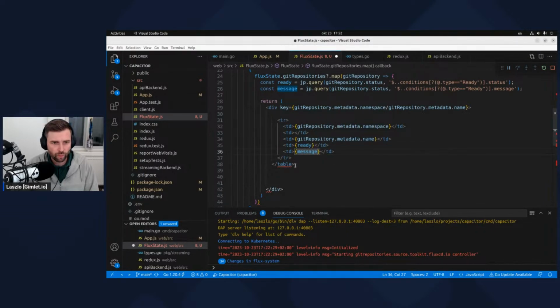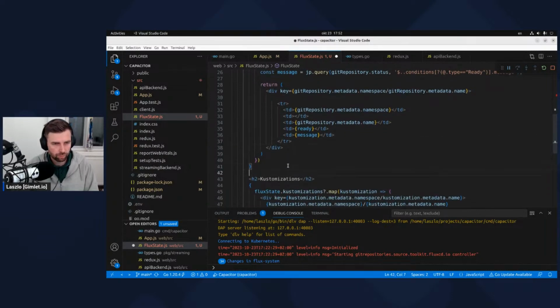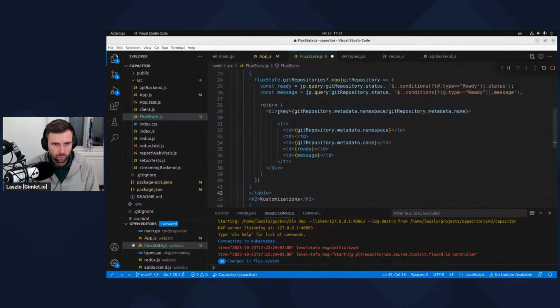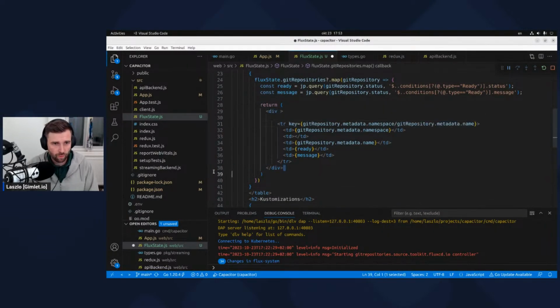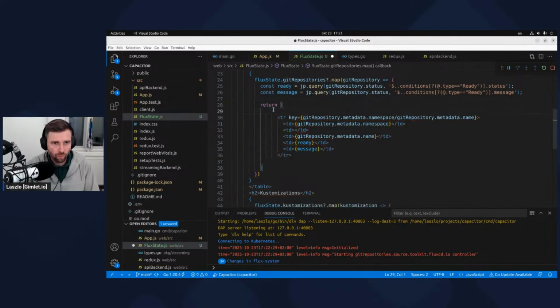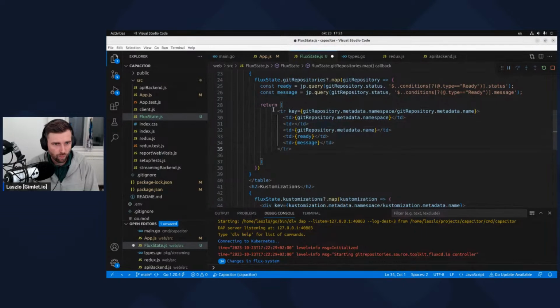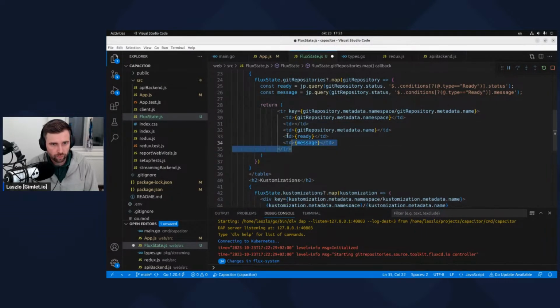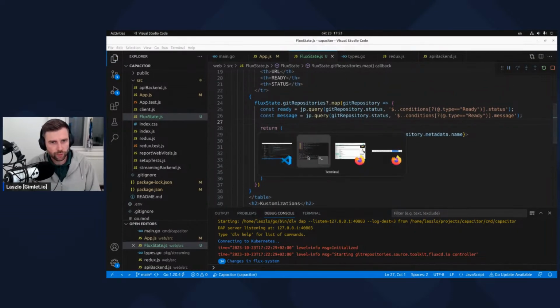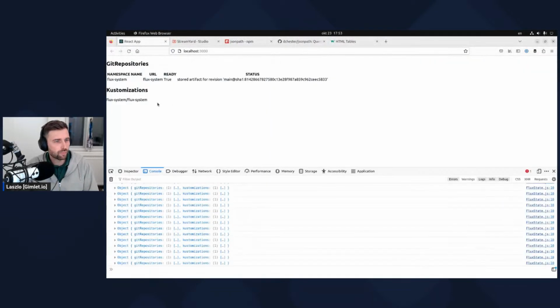No div. This is going to be a table row, tr, with key this. All right, so this is a table, isn't it? Yeah.